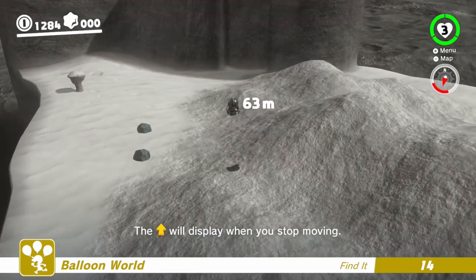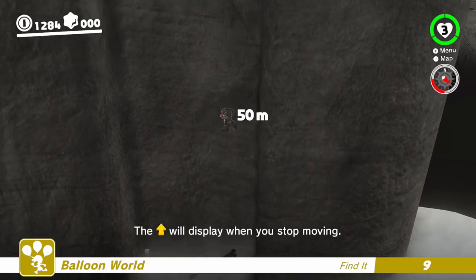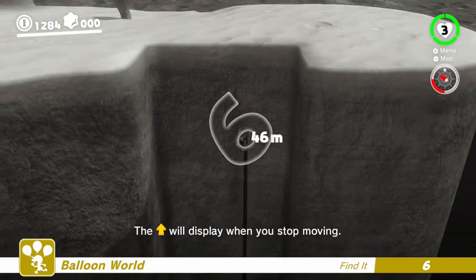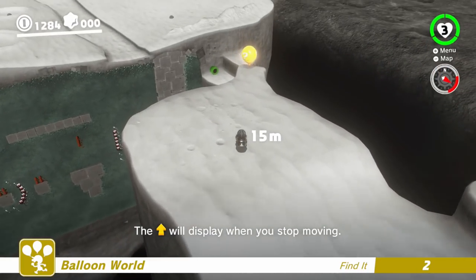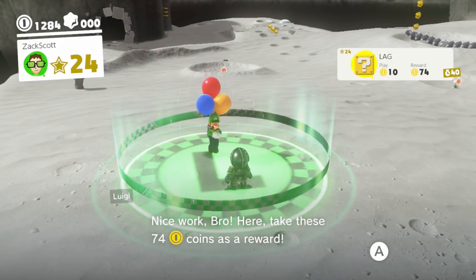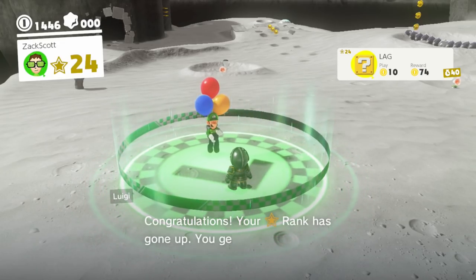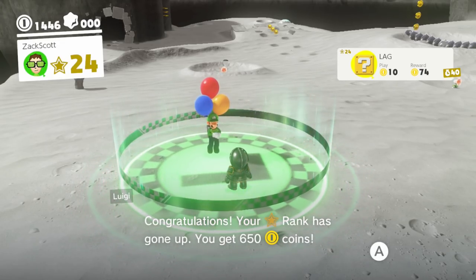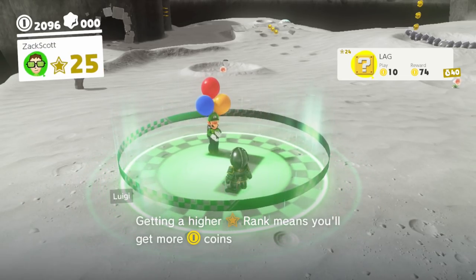All right, here we go. This is gonna be a close call for me, I think. This jump is not very fun to make. Barely. Barely got it. All right. More coins for me. That's seven in a row. And my rank has increased. Nice. 650 coins. I'm ranked 25 now.